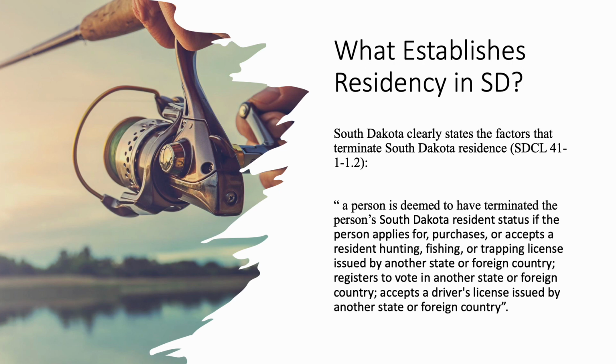So let's go back to Timothy John Evans. He was registered to vote in Montana. He was actively hunting in Montana, and all his vehicles were registered in Montana. He had a house in Montana, and he had a driver's license in Montana on January 23rd, 2018, the day that he filed for divorce.